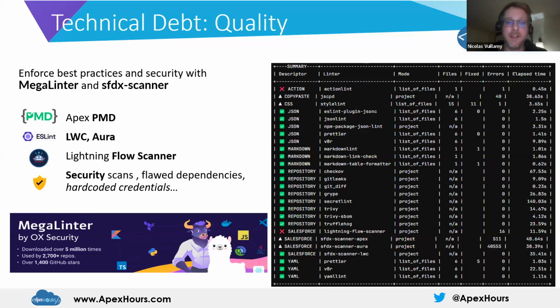So having alerts that will tell you that, I don't know, an AWS API key or any credential is hard-coded in code or a flow, or even in any other type of metadata, is very interesting. And we do all that using MegaLinter by OX Security, which is an open source tool that can basically do static analysis for any type of project, including Salesforce ones.